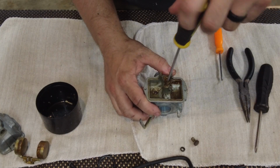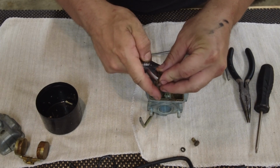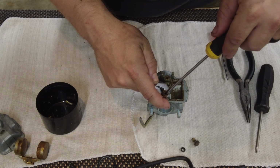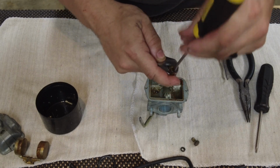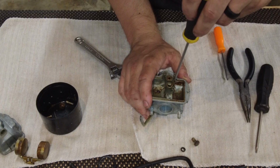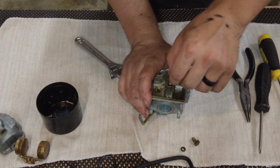I'll go ahead and take the jets out. I'm gonna try to get this jet all the way out. There it goes. It's all just kind of dirty and nasty and needs a good cleaning. This came out really nice.